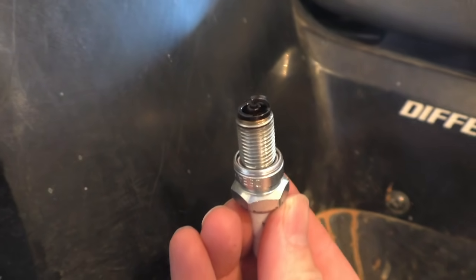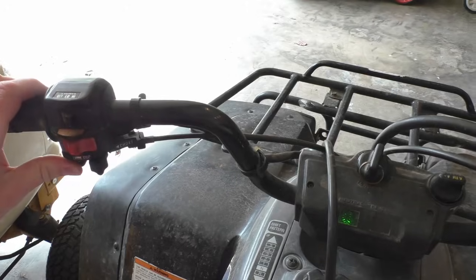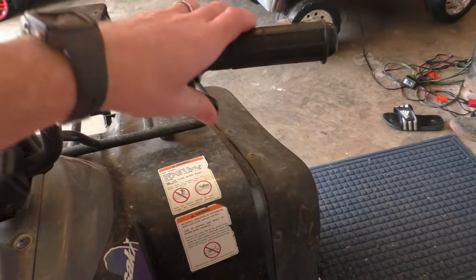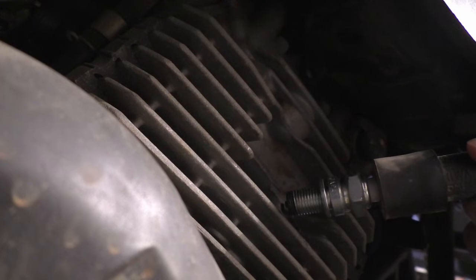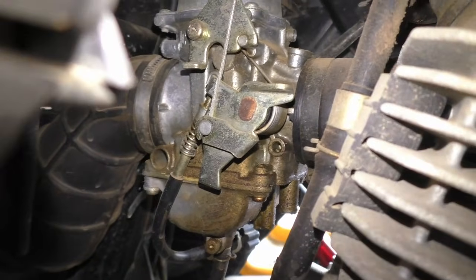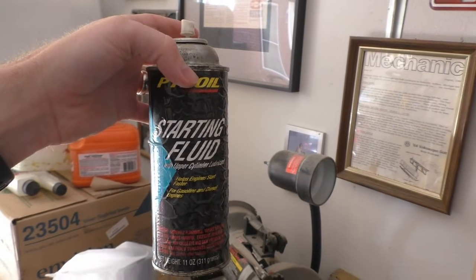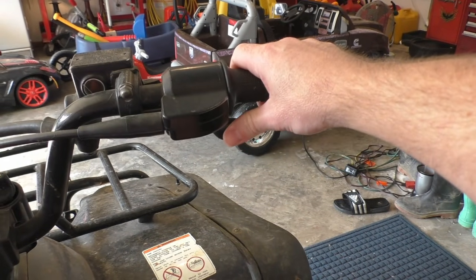Since my spark plug was a little fouled and appeared tired, I decided to go ahead and replace that since it's time anyway and it really won't be a waste of money. And guess what? That was my problem. Apparently, even though it was showing spark by both methods, it just wasn't firing correctly when it was inserted into the chamber. Had the spark plug not fixed it, at that point I probably would have gone ahead and done a carb rebuild, since this is the most common problem on these four-wheelers, and truly my methods for checking for a fuel problem aren't foolproof. But it was my spark plug.